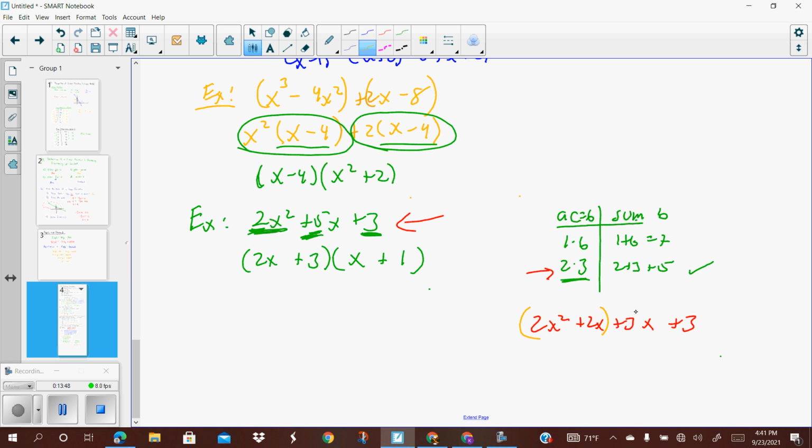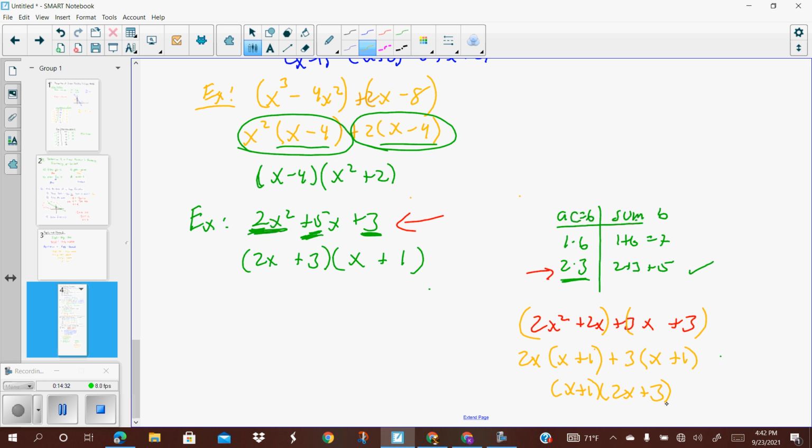Now we can factor by grouping. Run through it a little bit quicker. If I factor by grouping, the common factor of the first parentheses is 2x, which is going to leave me with x plus 1. Don't forget, if you divide the 2x out of 2x, it's still 1. The second grouping has a common factor of 3, which will also leave me with an x plus 1. The x plus 1 is now the common factor using grouping, which will leave us with 2x plus 3. That is the identical answer to what we had before.